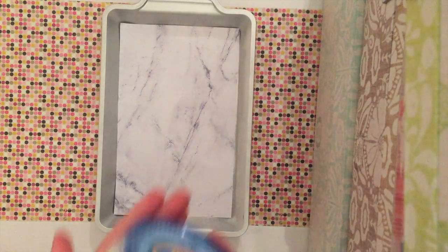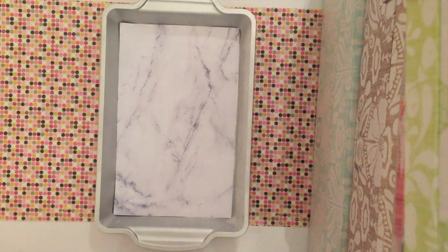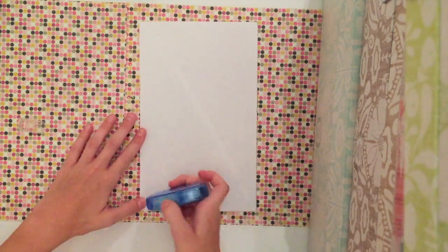So next, you need to take some double-sided tape, or here we have a glue runner, and just tape down the back of it so that it will be secure on the tray.